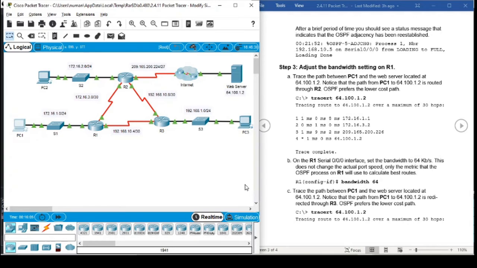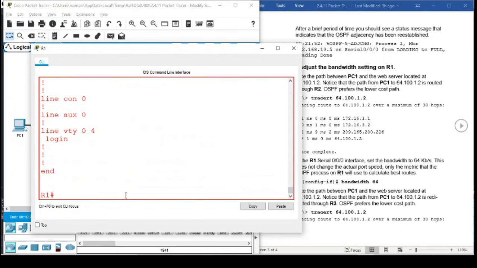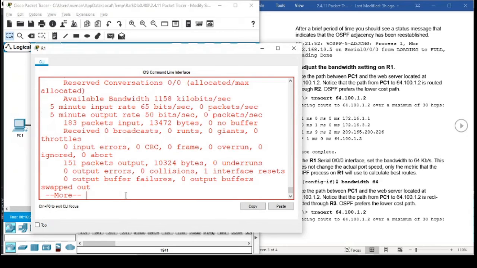This does not change the actual bandwidth or port speed. This is only used for the metric calculation process, so R1 will calculate the best route again. Go to router 1 again, show interface S0/0/0. Right now its bandwidth is 1544.